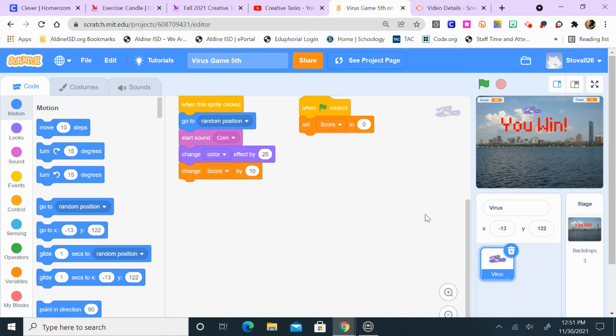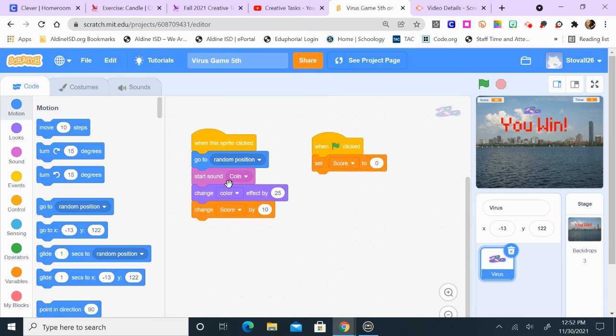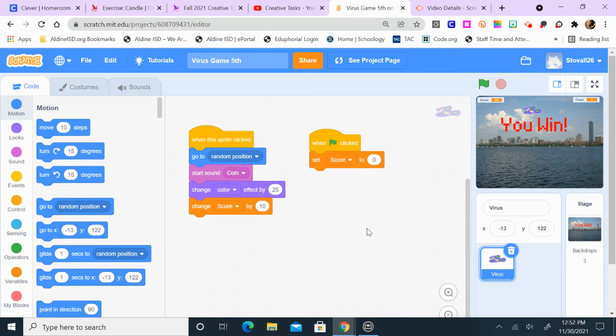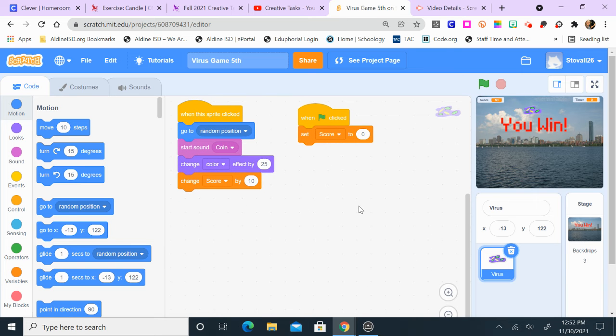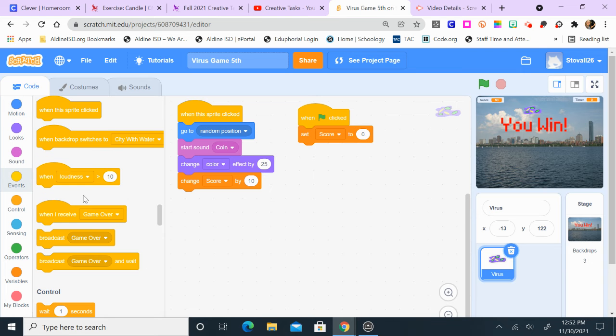So I'm looking at my sprite here. And this is where we have how we control it and the score. I'm going to add 6 more blocks and then our game will be done. We created a broadcast message for game over on our backdrops, and that was determining if you won or lost and going to that background. So I need to receive that game over message with my sprite, because remember I could keep clicking on it and it would end up letting me win even though I should lose.